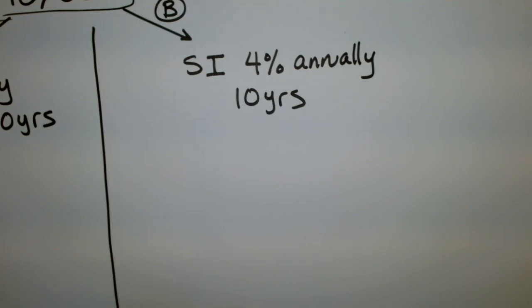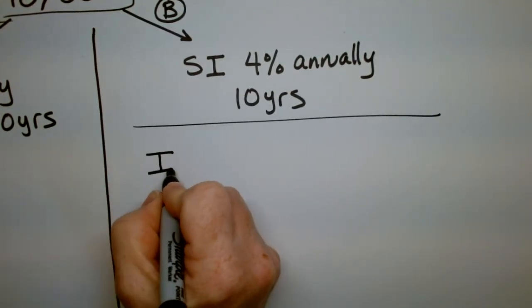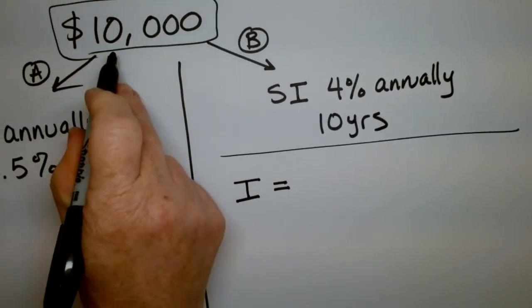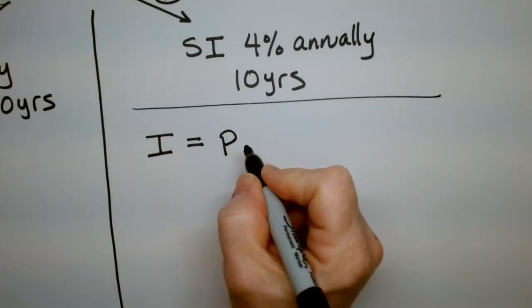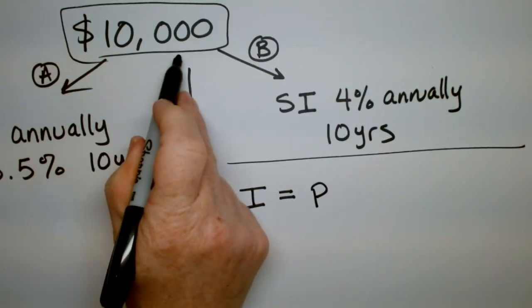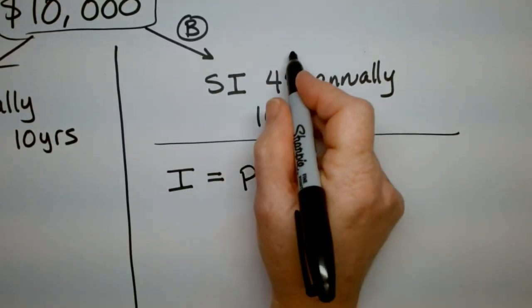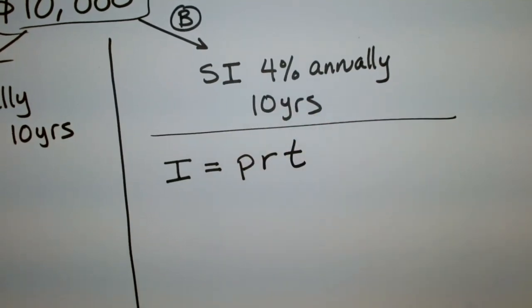So let's do simple interest first because that calculation is a little easier. Let's calculate how much interest you're going to get. Because whatever interest is, you just add that to 10,000. That's going to be how much you're going to get. So this is equal to how much you originally put in, the principal, so 10,000, times the rate here expressed as a decimal, times how long you leave it in, PRT.